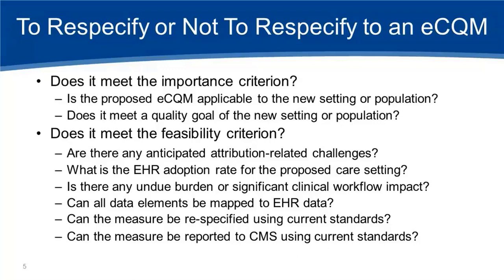Once this measure is electronically specified, does it create any anticipated attribution-related challenges? So, for example, in a chart-based measure, it may have been much more straightforward for a manual abstractor to figure out which provider ordered a certain medication or entered a certain referral. But in an eCQM, if that information isn't readily available in a structured data field, you may need to reconsider your approach to attribution, balancing feasibility against the usability and scientific acceptability.